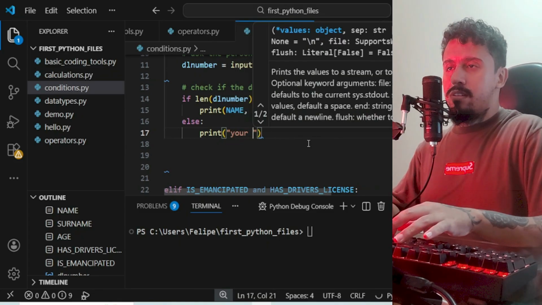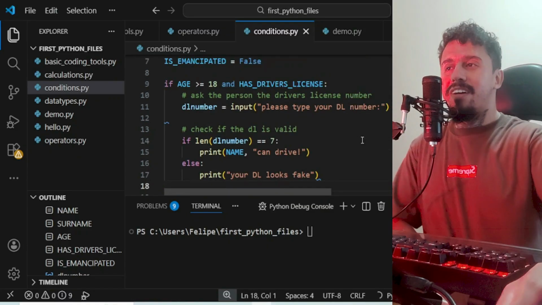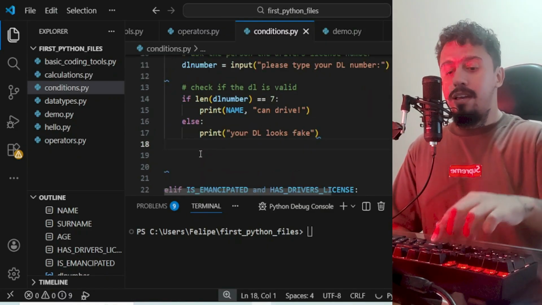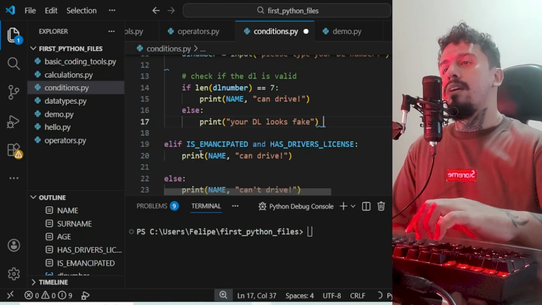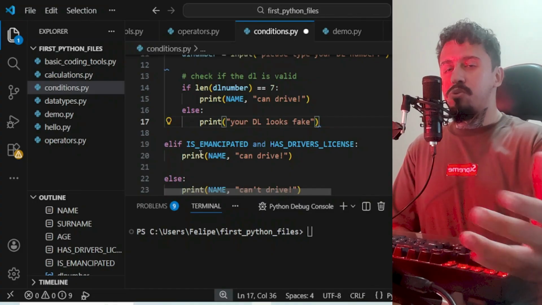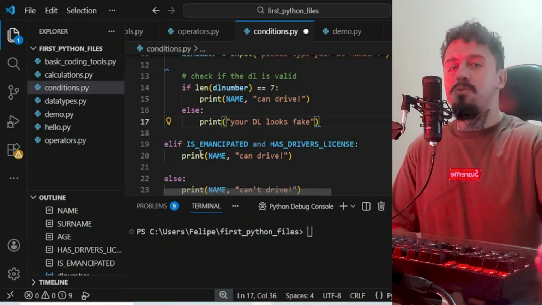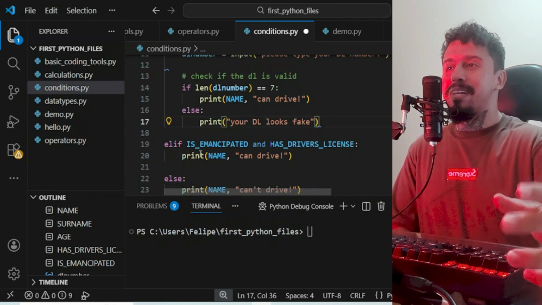Your DL looks fake. All right, so this is not, how do I say, a business rule. This is not a true validation rule. All right, I don't know how to validate a driver's license, basically.